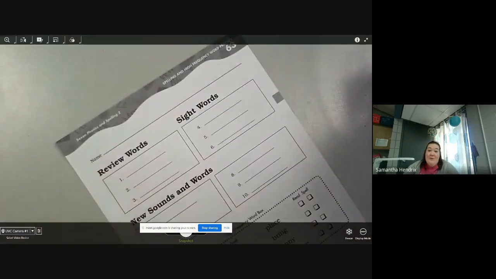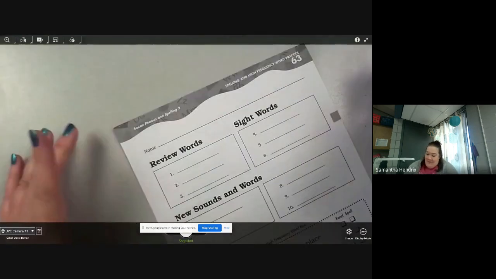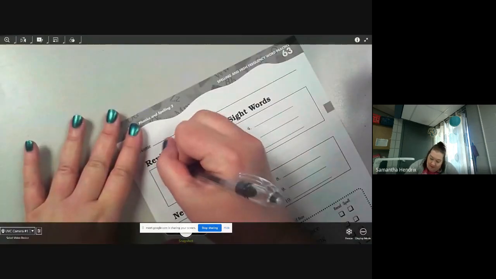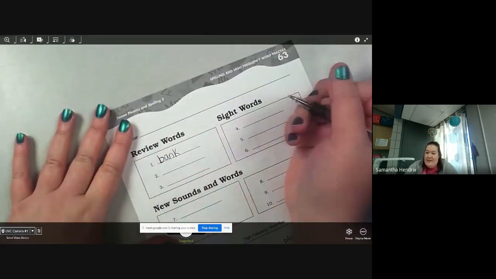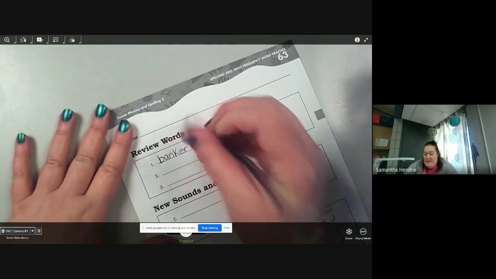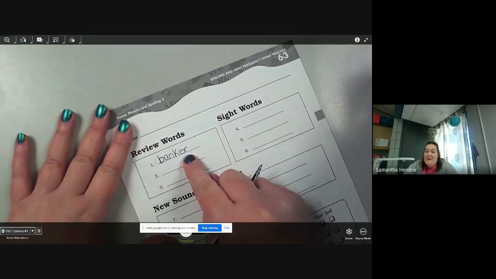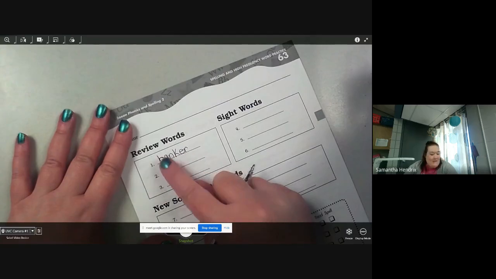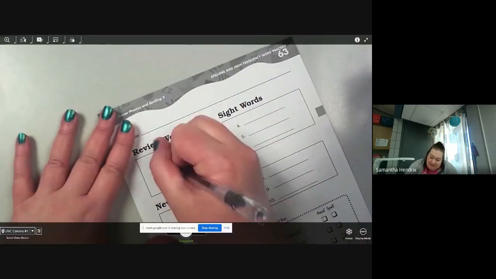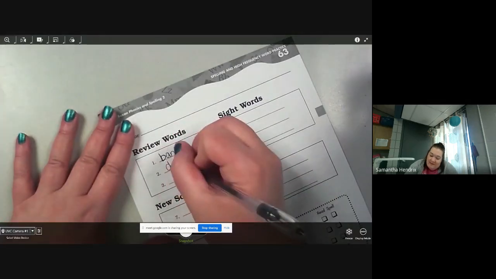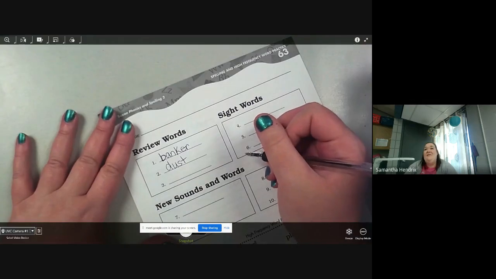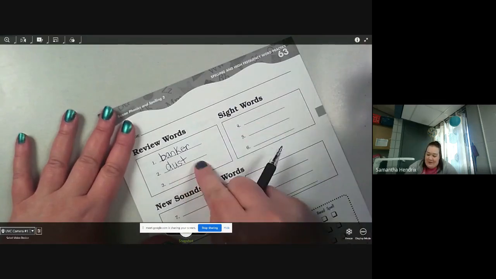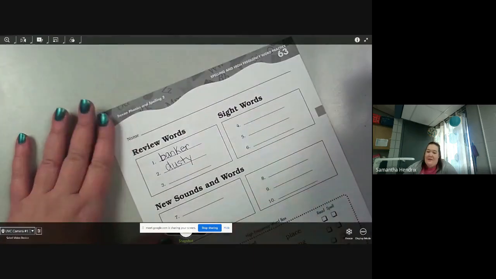So review words, we're going to spell bank, b, a, and then... Remember the suffix er means one or something that does, so one who banks. Dusty, us, t. We hear the E sound in the final position in a 2-syllable word. So it's going to be a Y.